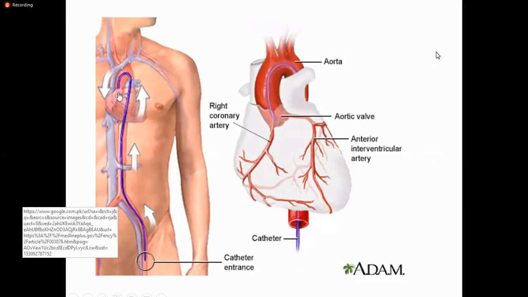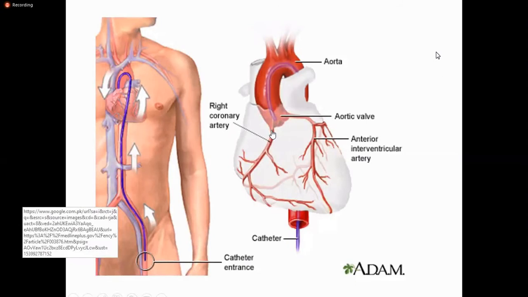And here you can see that the coronary arteries arise from the aortic sinuses. We engage the catheter into the coronary sinuses, left to right. Then we inject the dye. Here you can see this is the aorta, and in blue color you can see the catheter which is placed near the sinuses. One by one we can engage the coronary arteries, left and right.